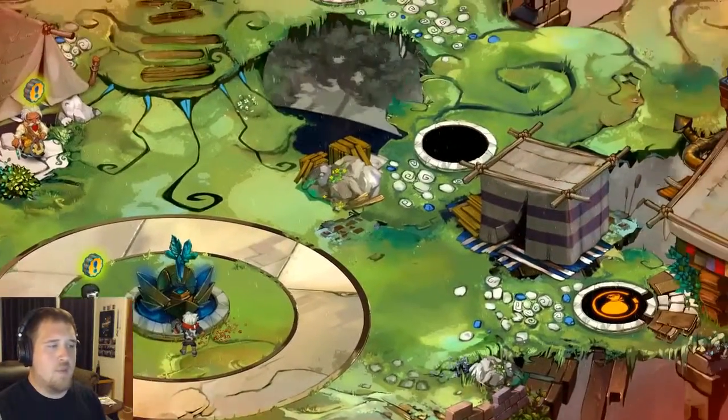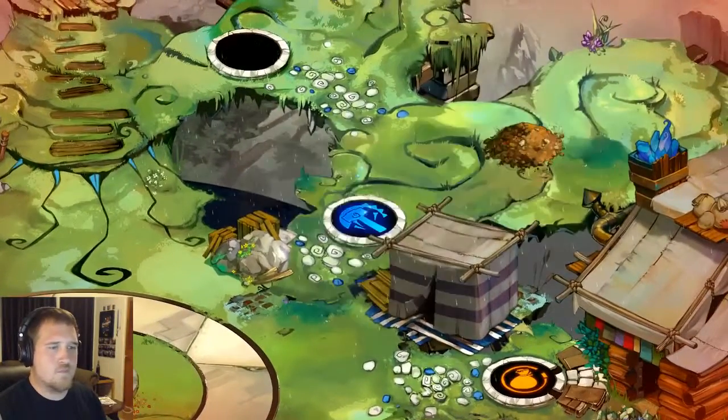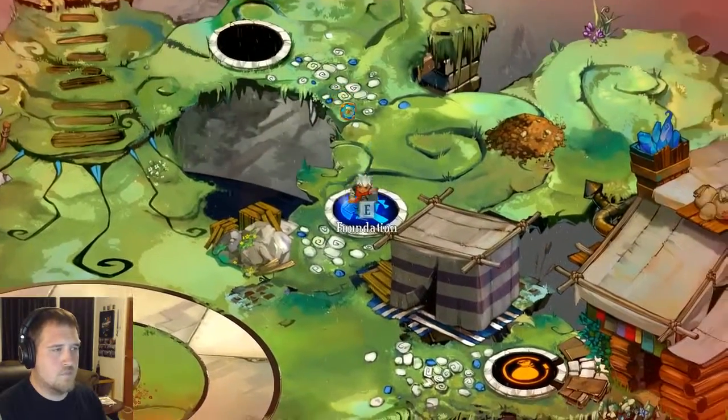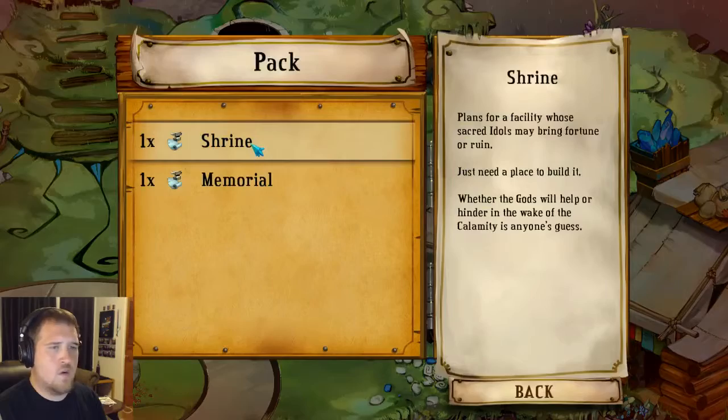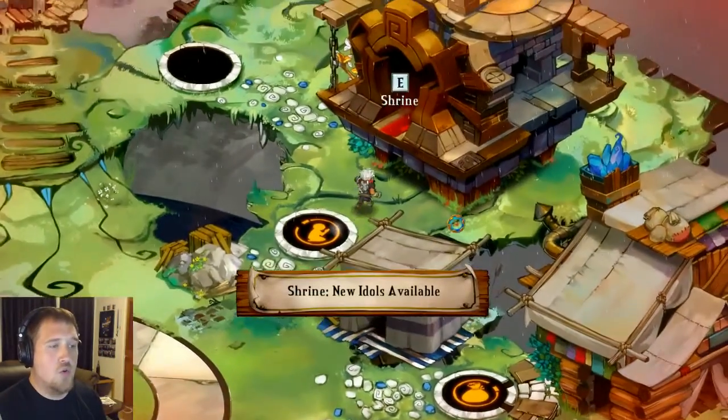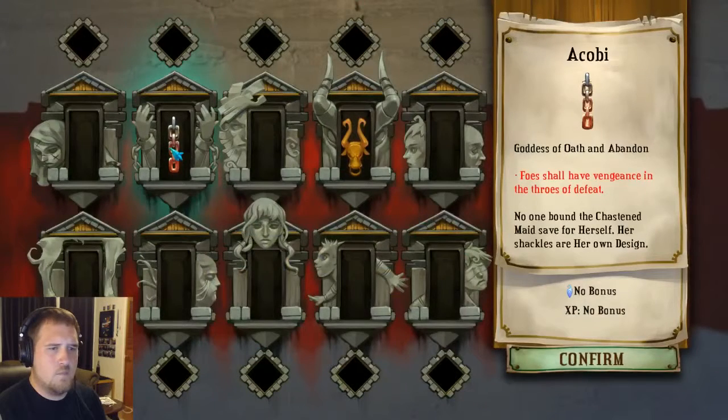Let's power up the monument. Travels ain't much compared to what the kid had to go through for all this. We're gonna go with the shrine just in case it gets a little too high. Ooh, new idols are available. Behold the pantheon. Goddess and oath abandoned. Foes shall have vengeance in the throes of defeat. No one bound to chastise mad save for herself, for shackles her own design. A Kobe. That's only 5%. A Kobe.